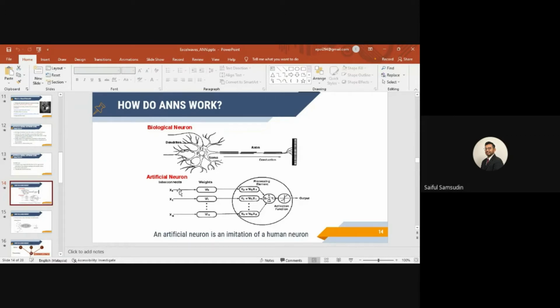So it's the same with the artificial neuron. This is our interconnection, and then the process here, and then it gives our output. Alright, the imitation of human neuron.